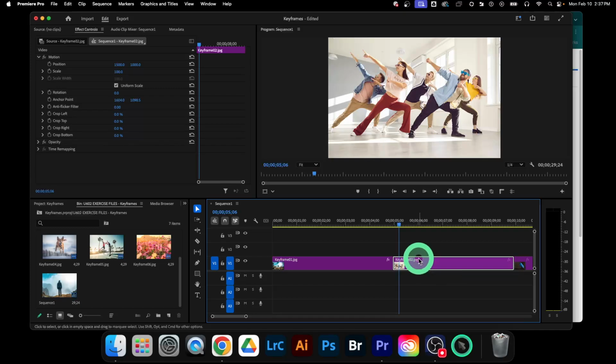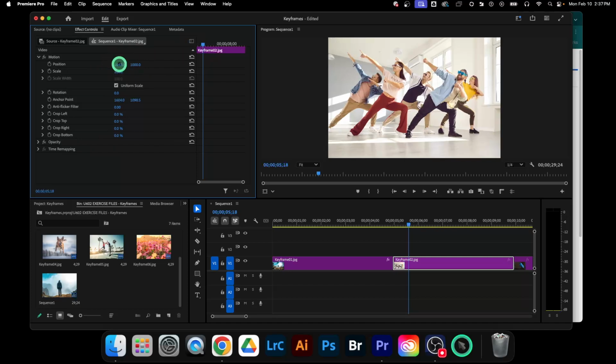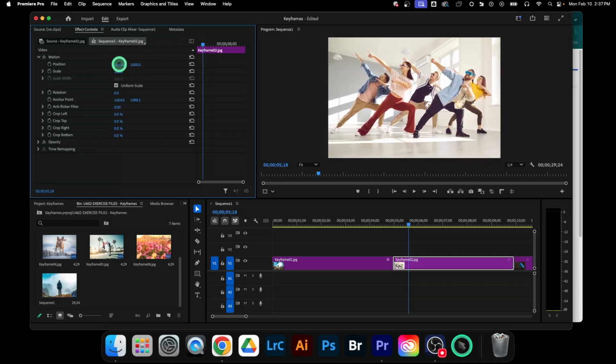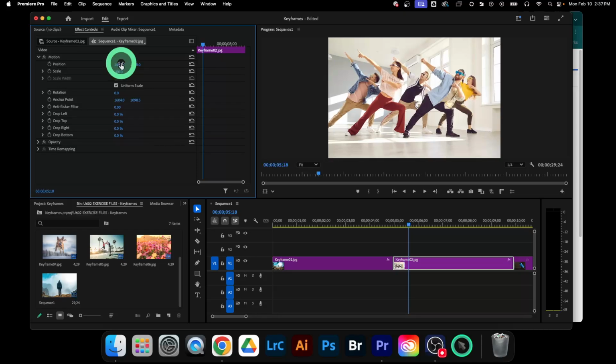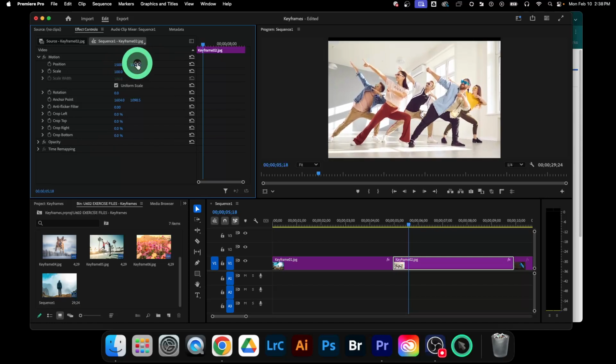Let's do the same thing on this one, but let's change the position for this one. So for this one, we're going to start the same. Move your playhead towards the left. For position, you'll see that there's two numbers. There's one on the left and one on the right. This one on the left controls the left and right movement. See how it's moving the image left and right as I drag the number around? This one controls it going up and down. So if I move this one, it goes up and down like that.